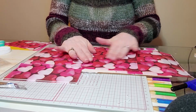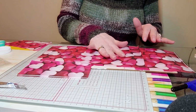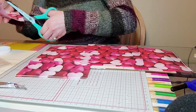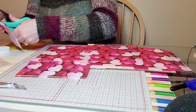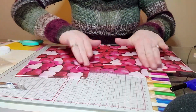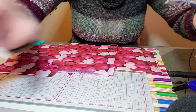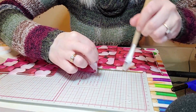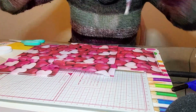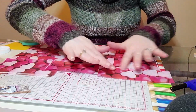I don't want to press it too hard. I just want it to mostly stick. I'm going to cut another little strip, this one here, and just place it right here. And I need another little strip right here where there isn't any. Like I said, I'm just going to piece this together. I know it looks a little funny, but when I do the lighter thing in the garage, I think it's going to work perfectly anyways. I'm just going to stick this on here, like that.